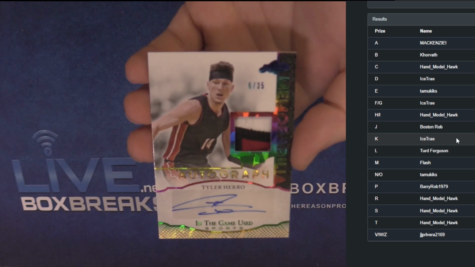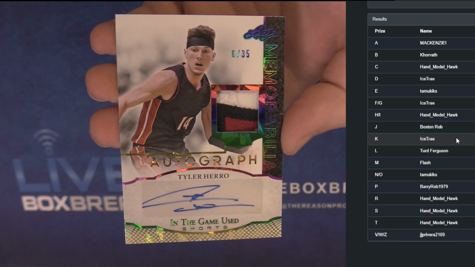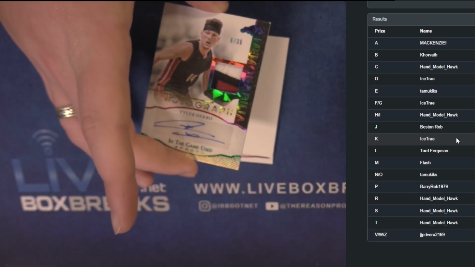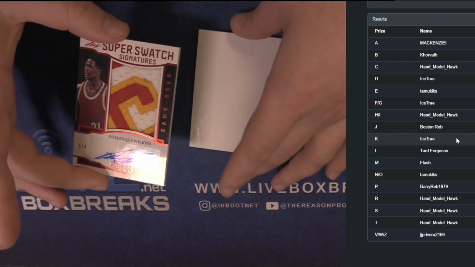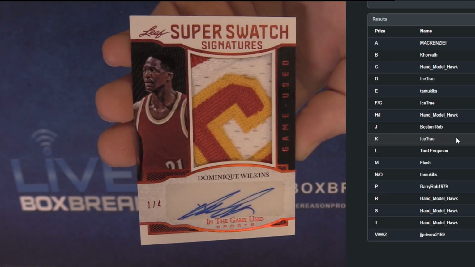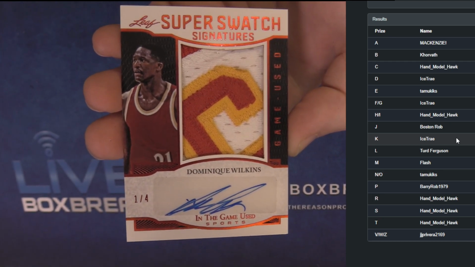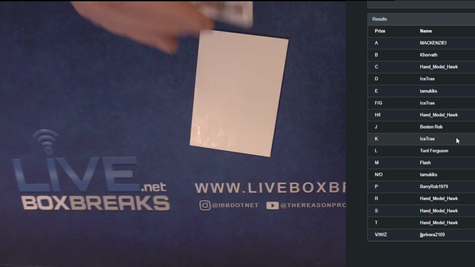Ooh, Tyler Herro. Nice patch auto, 6 of 35. A nice three color for the T spot, Rousseau. A sick patch. And 1 of 4, Dominique. Those are killer. It's the Super Swatch Sigs. The D spot, Ice Trey. Killer patch. A beautiful card. So a good first box.